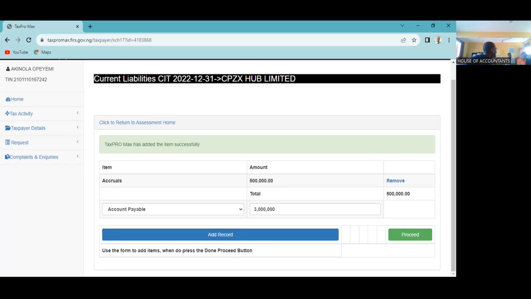You can put it under other payables because it's directly related to your service. Yes, because they are directly related to your service. Because that is what you are into.